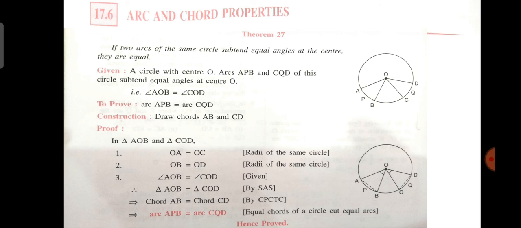So the four theorems are very important. Please write the theorem and the proof also in your notebook. This chapter, chapter 17 up to this theorem, is for your third midterm examination. These are important theorems, so please study these and write the notes also. Okay, thank you students, have a nice day.